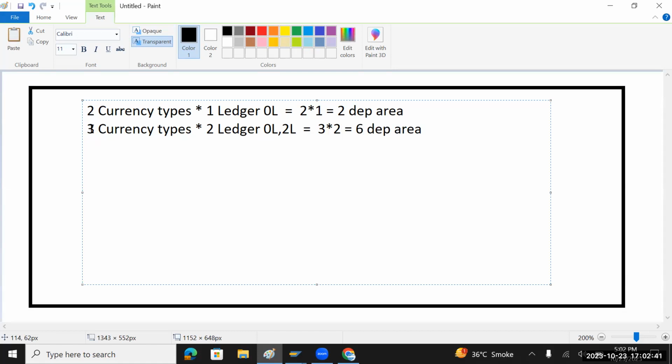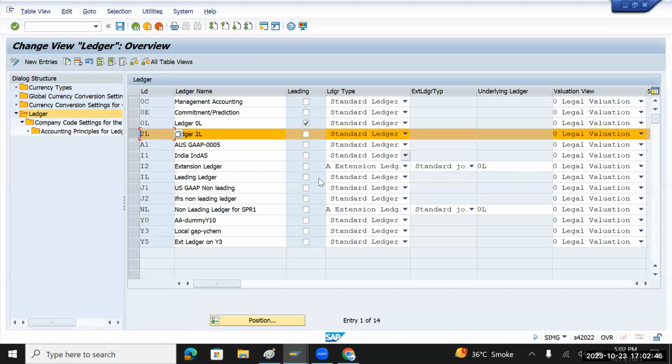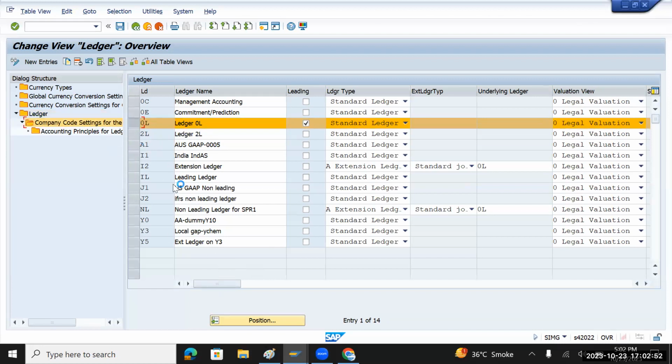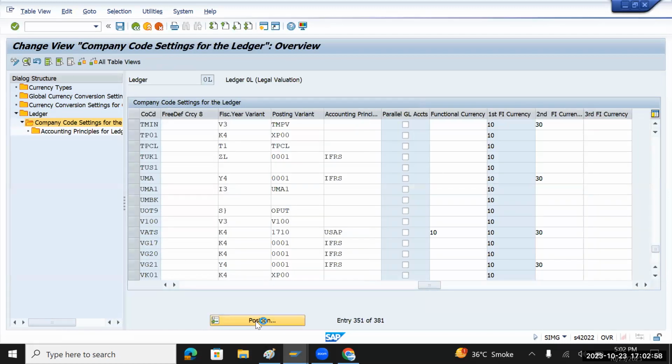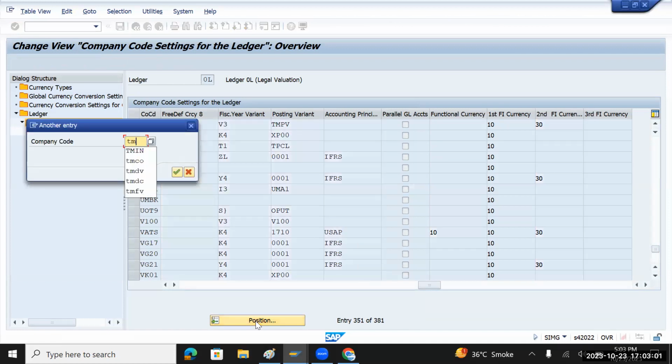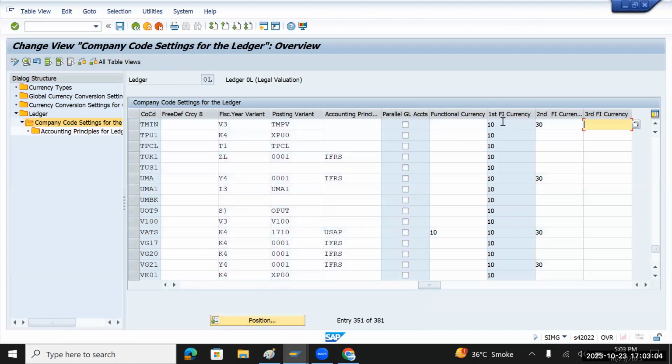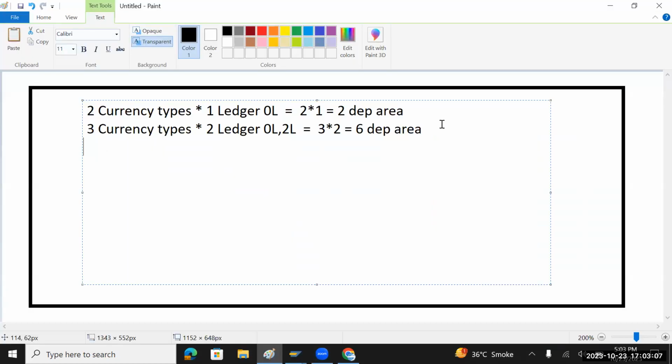So it is the combination of each currency and ledger. This is our current case, but I will try to explain this case. For example, let's say we have currency 40.